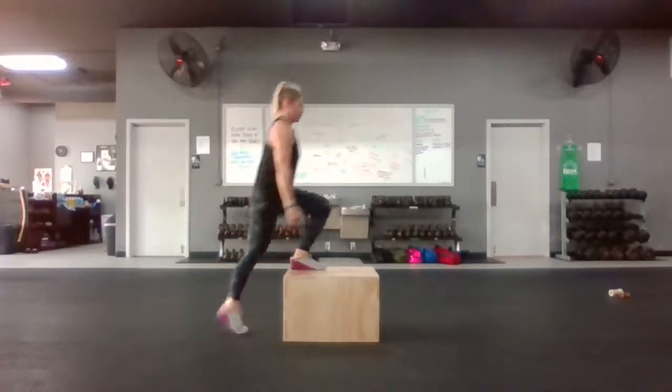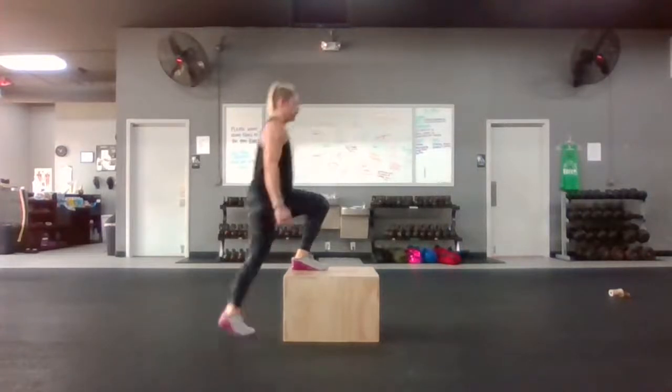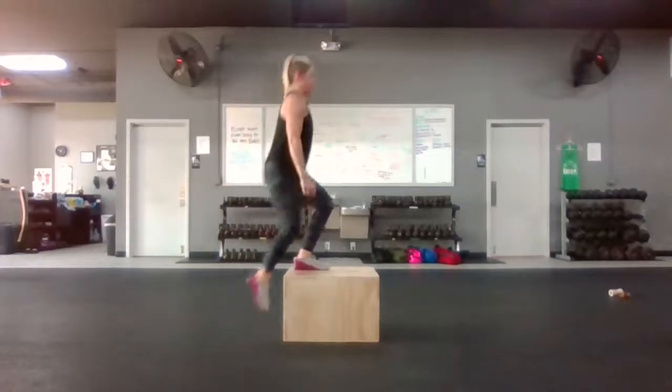Drive that knee up for balance. Squeeze that core. At the very top, you want to pause for just a small 1 count. Make sure you lock that core in, maintain balance, and then slowly guide that foot back down.